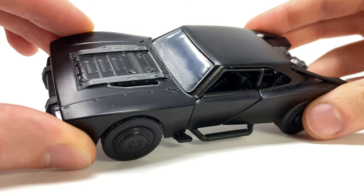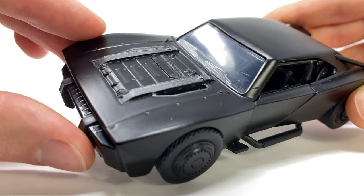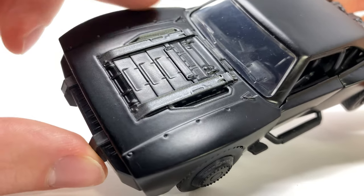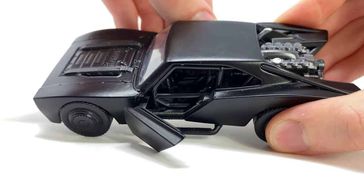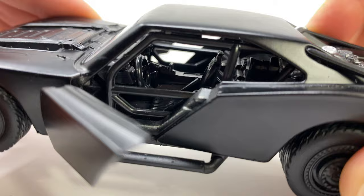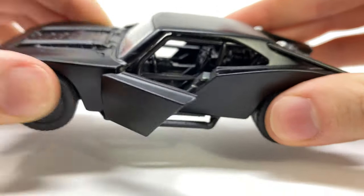The sculpt work alone is remarkable and the actual use of diecast construction adds a tonne of weight to this and really makes it feel like a premium product. You can see here towards the hood of the vehicle we've got some gunmetal grey areas — the sculpt work there looks fantastic. We've even got some minute details of window wipers, and you can in fact actually open both of the doors of this Batmobile to reveal some interior detailing such as the dashboard, steering wheel, as well as a cage encased under the roof of the vehicle and even some really nice seating details.